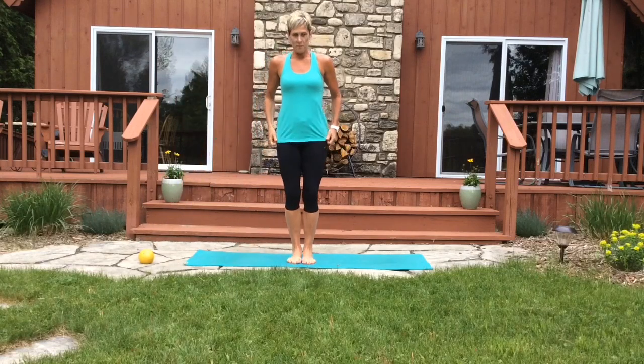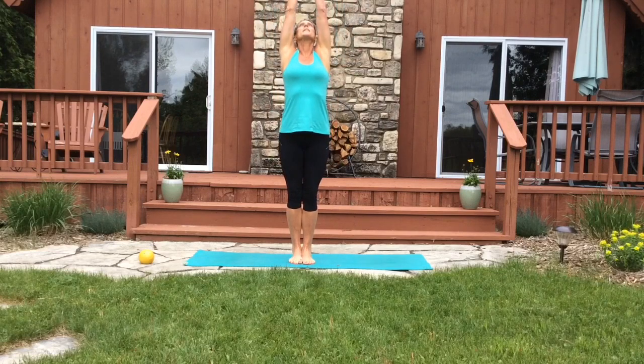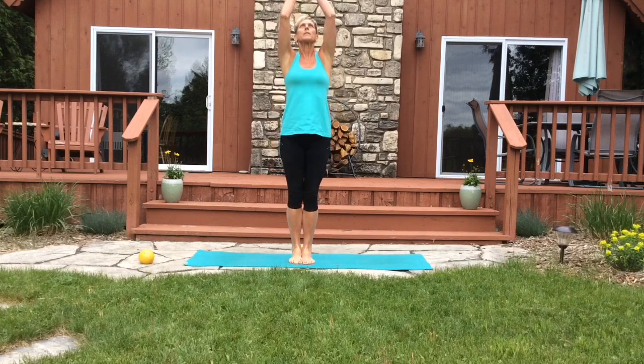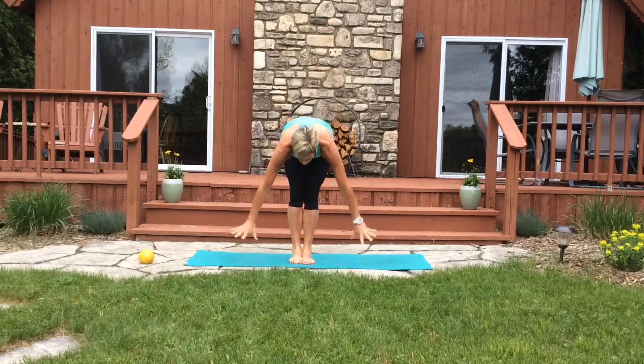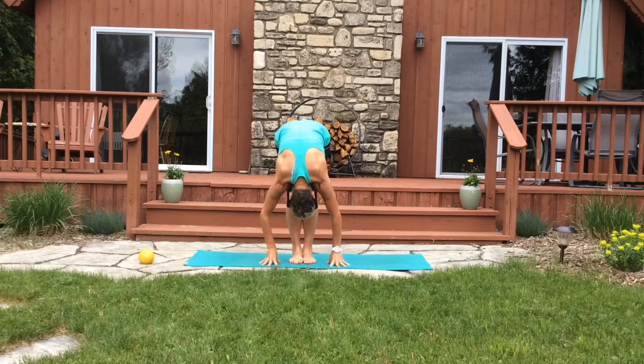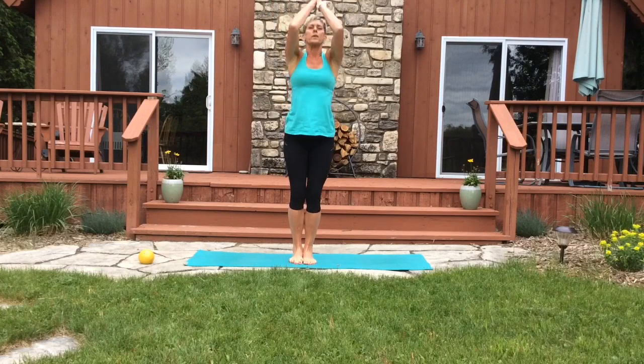We're going to start today's practice with some nice deep breaths. Inhale as you reach up. Exhale, hands at prayer, bow forward, squat. Inhale, reach up. Swan dive, forward fold. Half lift, forward fold. Big inhale, mountain pose.